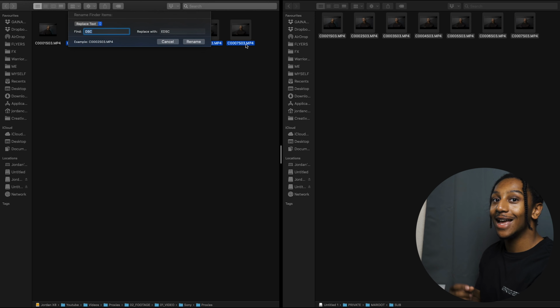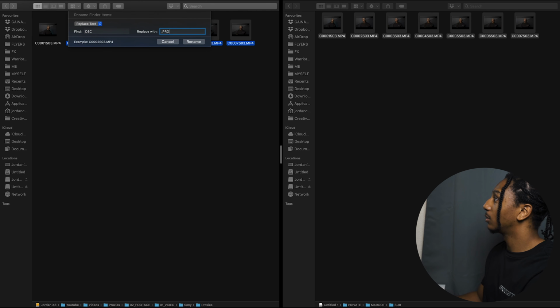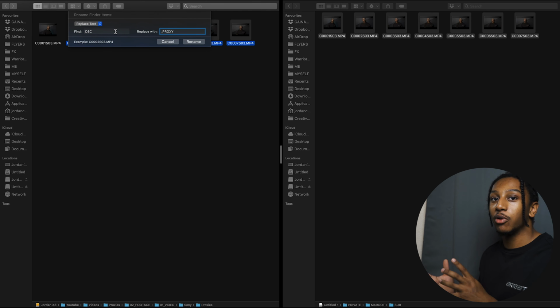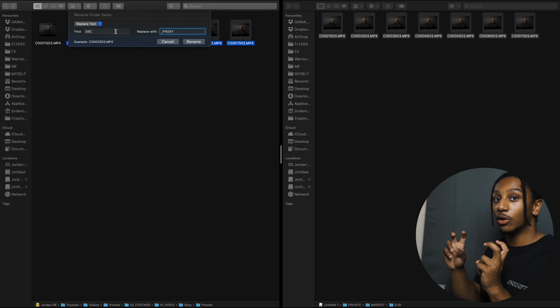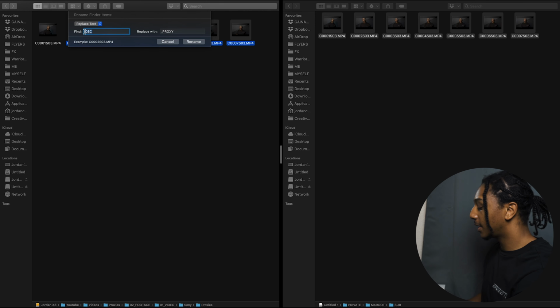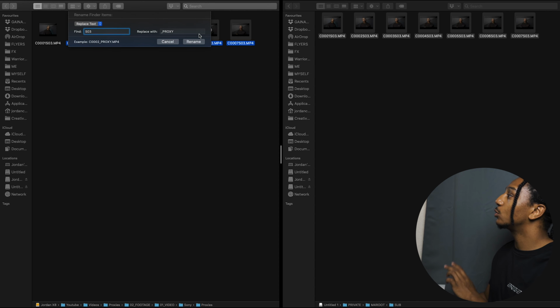What we want it to say is underscore proxy, so Premiere Pro knows these are proxy files. So if we go to find and put S03, now it's going to find all the names that have S03 and change that to underscore proxy.